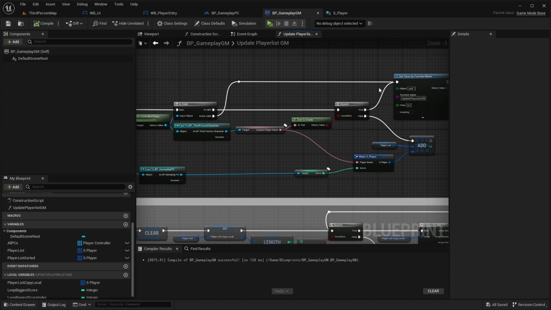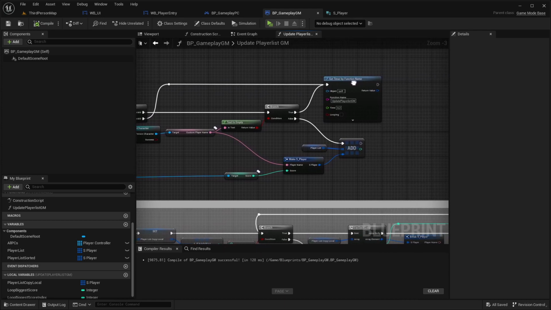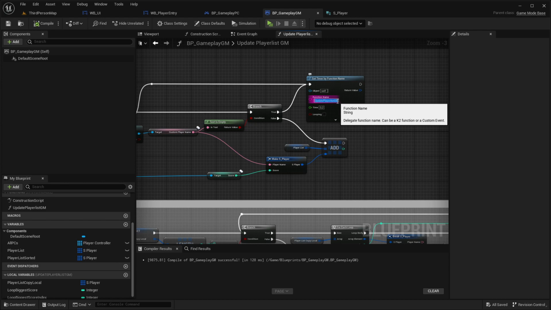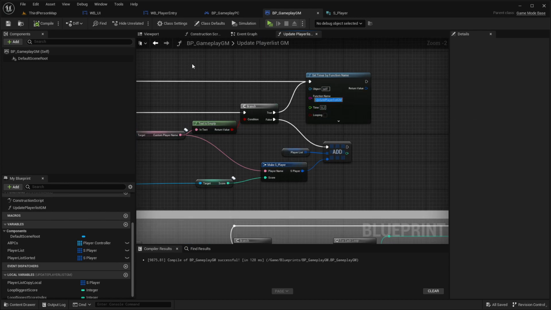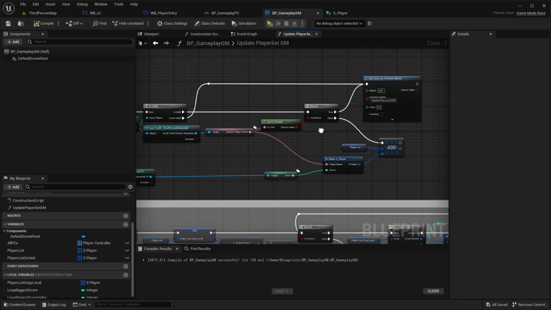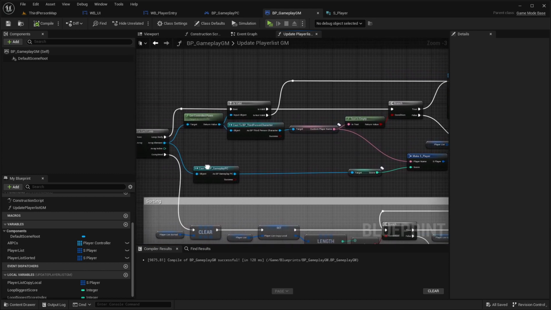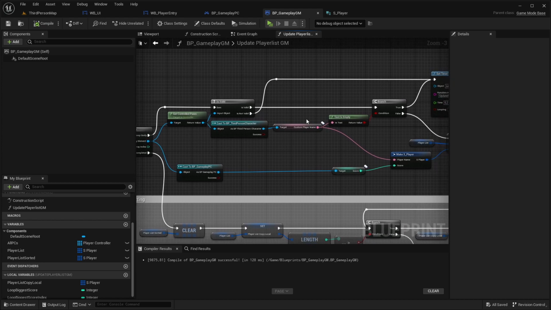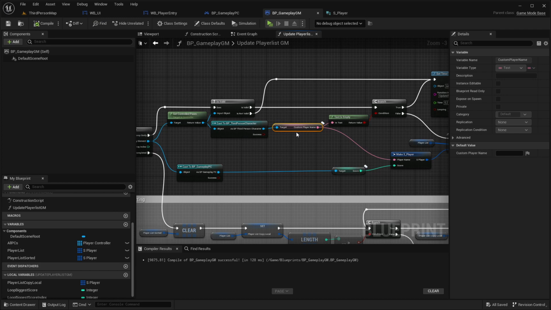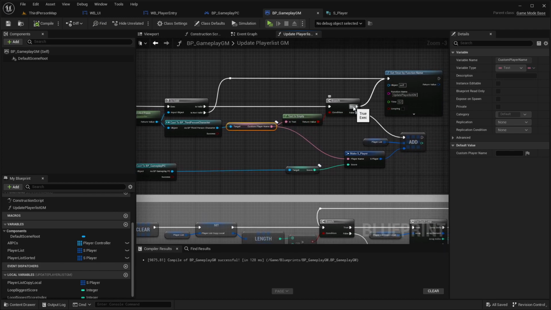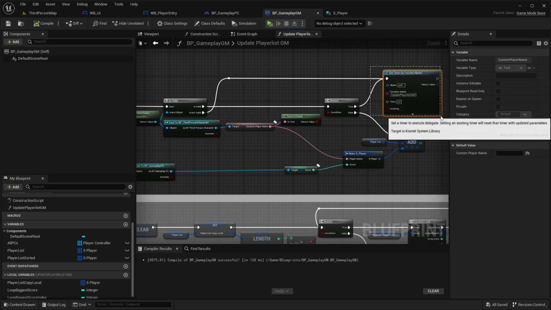So if it's not valid, I'm setting a timer by function name and entering the same function name as this here. Just copy that out, so it will repeat this function after 0.2 seconds. And yeah, it's not adding the player then. And if it is valid, we also need to check if this player name variable that we have in the character is also not empty, because if it is still empty, then we want to update it here.